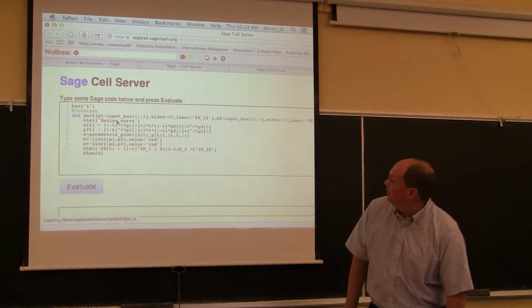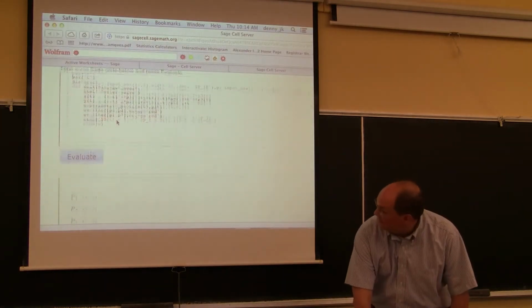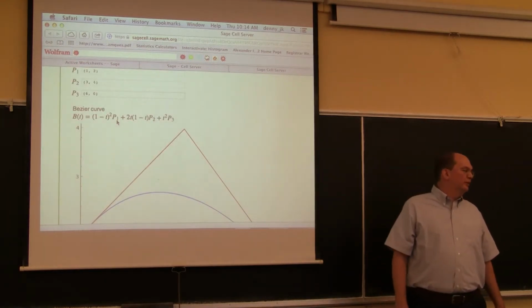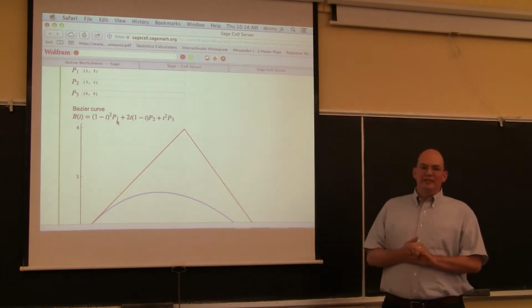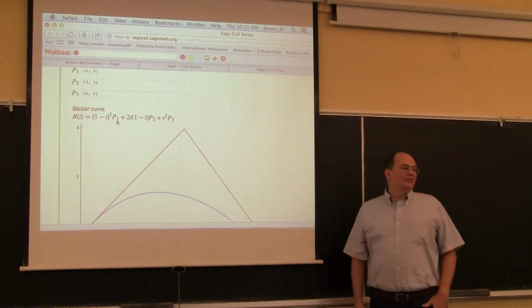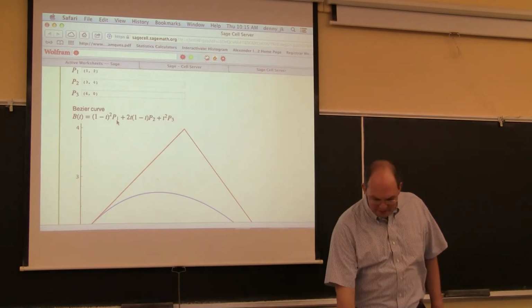I really like doing the Bezier curves. Even in Calc 1, I like to sneak this in. No, they don't really know the stuff to do all of the vector kind of calculation you might prefer to do with it, but who cares? It's a lot of fun, and it has applications, and they like that.